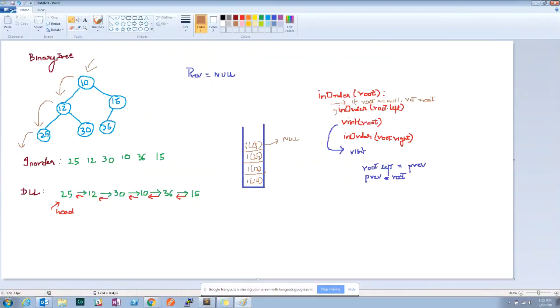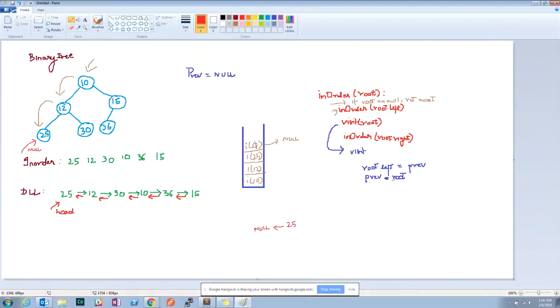So here we get a null from the left. So we say root dot left is previous. Previous currently is null, so we say 25's left is null.